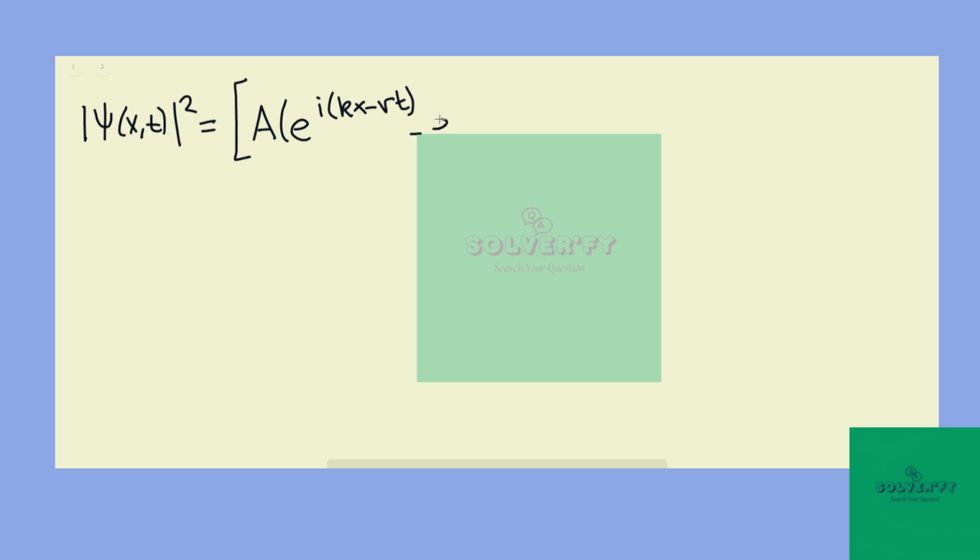This is a mixture of two different oscillating functions, which are moving in space and time. That's what makes this kind of difficult. So recall, to do a complex conjugate, all you do is change the sign everywhere you see a complex number. So we have i's here and here. So we're going to put negative signs on them, and that's essentially how we do a complex conjugate for a function.